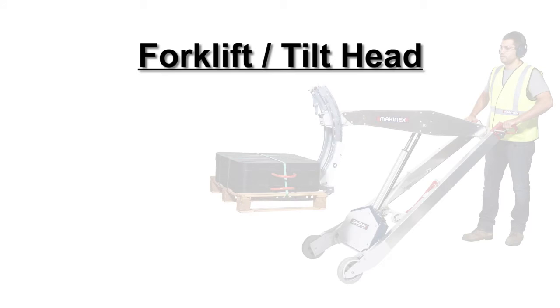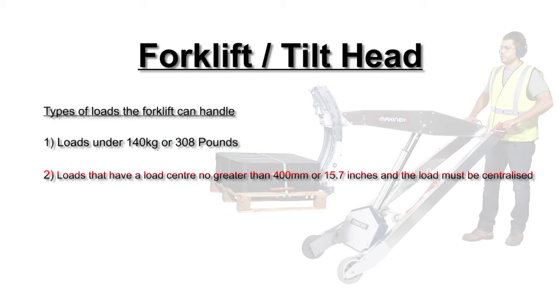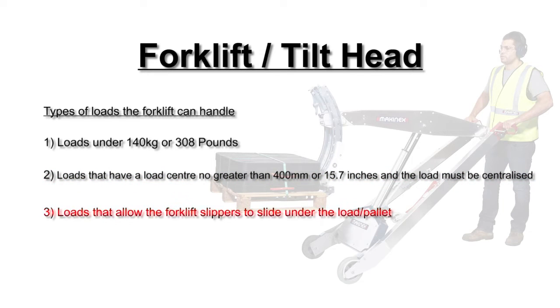Attachments. Forklift tilt head. Types of loads the forklift can handle. 1. Loads under 140 kilograms. 2. Loads that have a load center no greater than 400 millimeters, and the load must be centralized. 3. Loads that allow the forklift slippers to slide under the load or pallet.